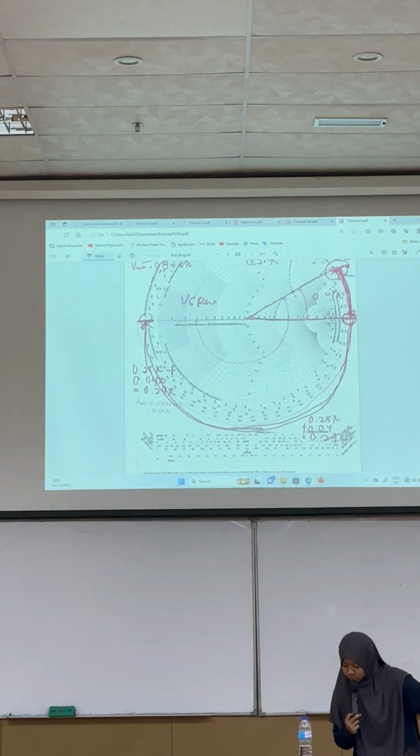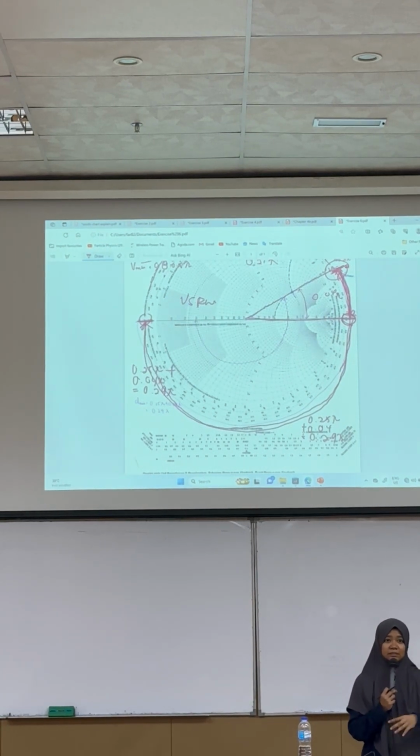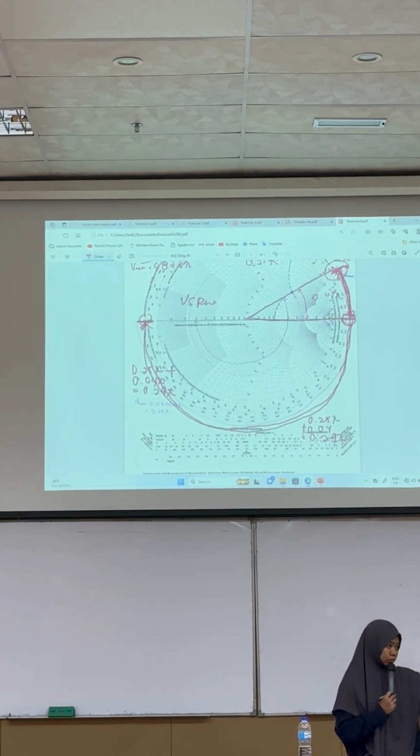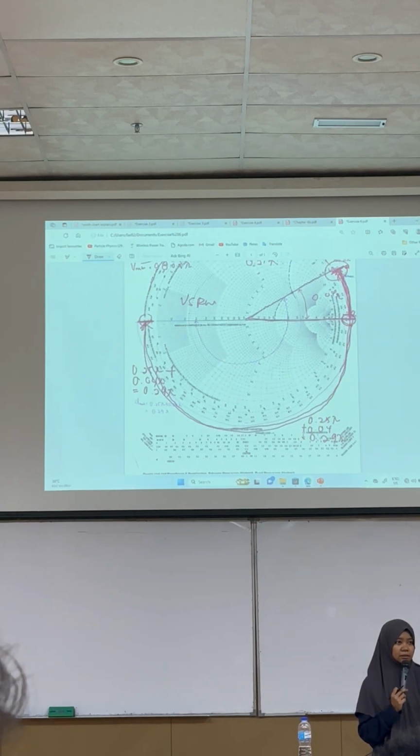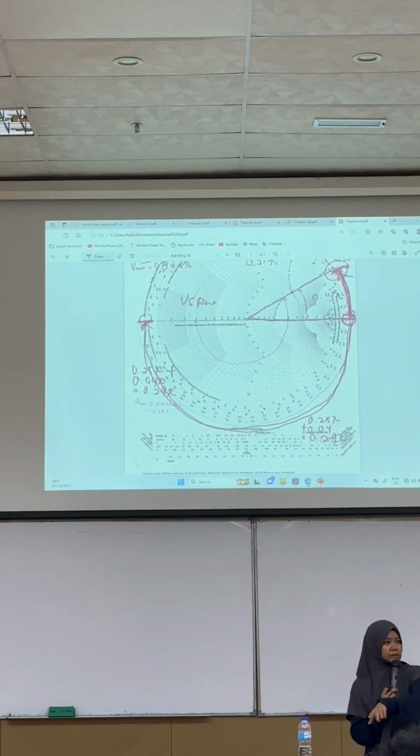Okay, kalau rumah tak ada masalah lah. Okay, this is for high voltage. Okay, low voltage macam ni tak ada masalah. Panjang macam mana pun tak ada masalah. Buat lipat dia macam mana pun tak ada masalah. Okay, high voltage. Okay, awak belajar power systems engineering kan this semester. Ada low line, medium, high. So this is for high voltage.